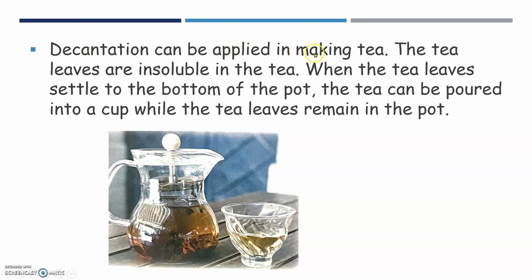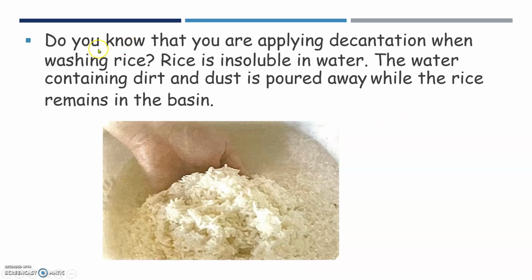Decantation can be applied in making tea. The tea leaves are insoluble in the tea. So, when the tea leaves settle to the bottom of the pot, the tea can be poured into a cup while the tea leaves remain in the pot. Do you know that you are applying decantation when washing rice? Rice is insoluble in water. The water containing dirt and dust is poured away while the rice remains in the basin.